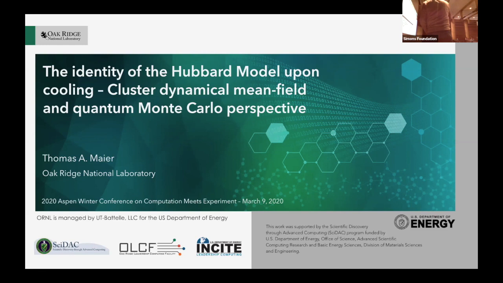These lines are from diagrammatic calculation. So the problem is you can't really go to lower temperatures because of the fermion sign problem. So this was really the state of the art until about 1993. There was certainly no conclusive statement to be made about whether this model becomes superconducting or not.